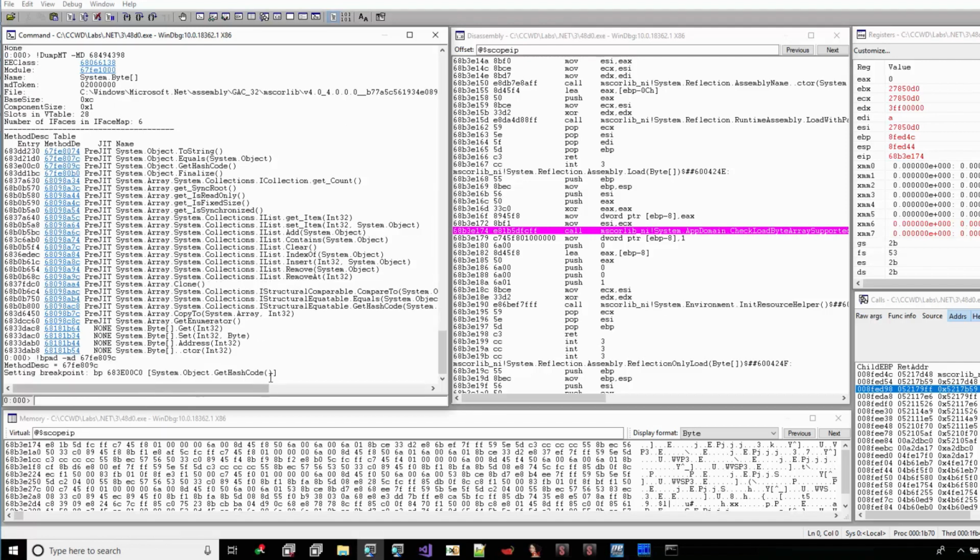And you can see that right away, it set a breakpoint on GetHashCode. As you can see, guys, we are accessing the actual methods from managed code, so that whenever these methods are being executed by the JIT into native code, this is native code here, it is going to hit the breakpoint. Okay, so I just wanted to show you those quickly, because I think they are very interesting.